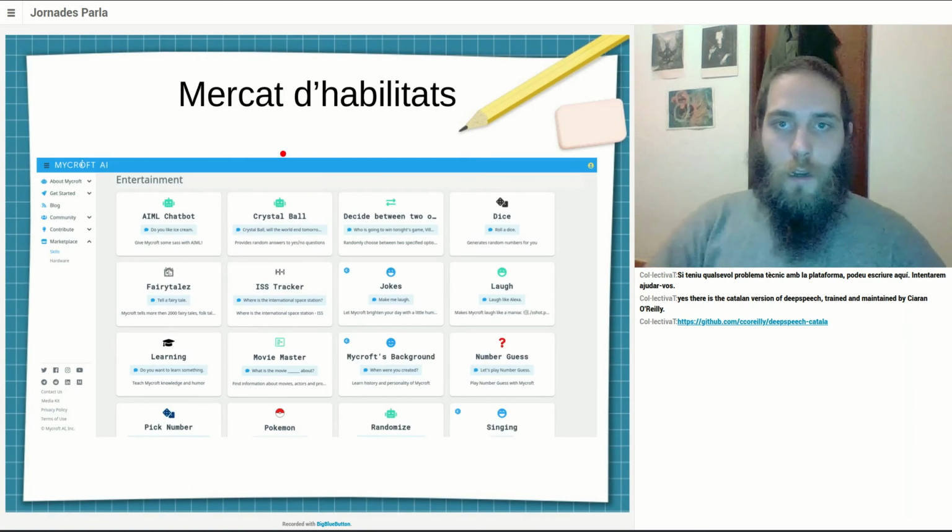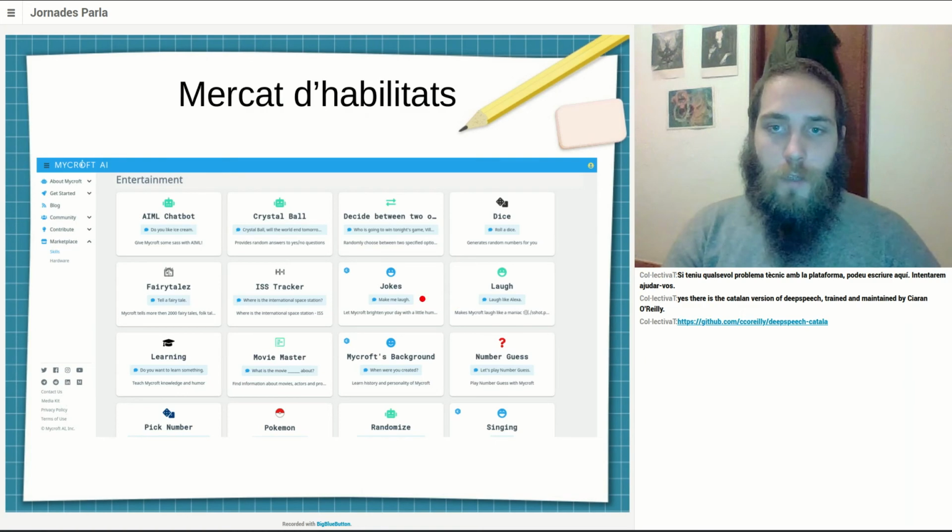So how do we get skills in Mycroft? By default, it comes with some skills. It can do some things like you can ask what's its name, you can ask the IP address, you can ask what is the weather like, set an alarm for tomorrow, or set a timer for 5 minutes. You can ask it for some jokes, but there's only a few abilities. The best place to get more is in the official Mycroft marketplace. All the skills in there that you can see have been reviewed by the Mycroft team.